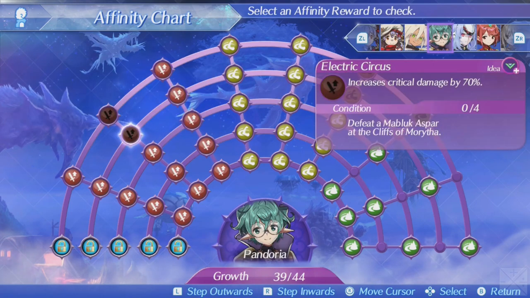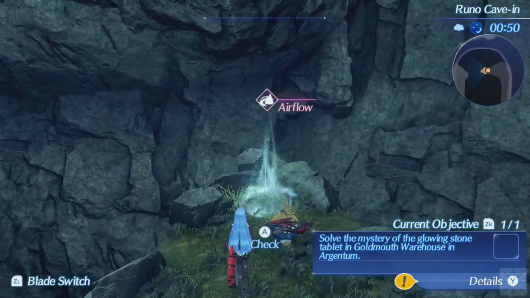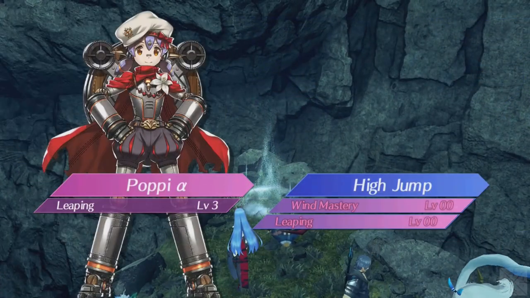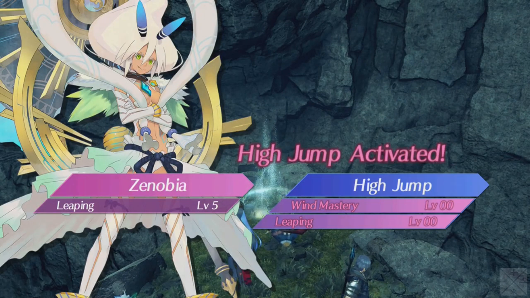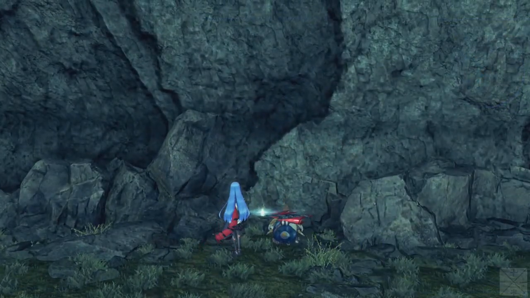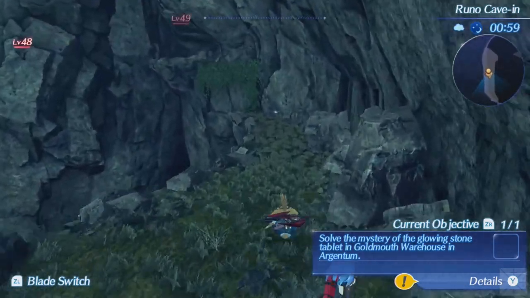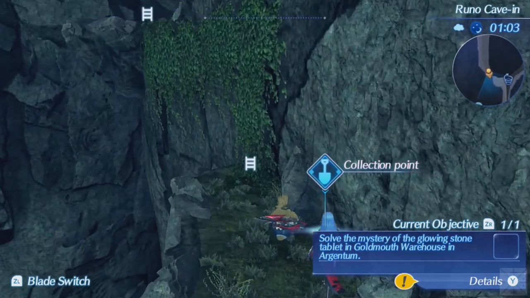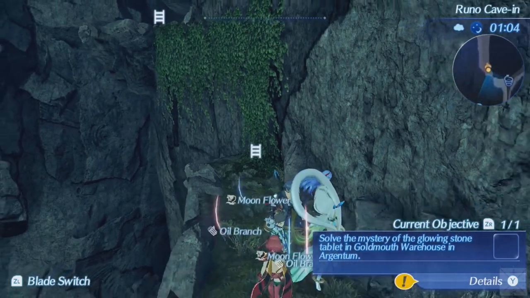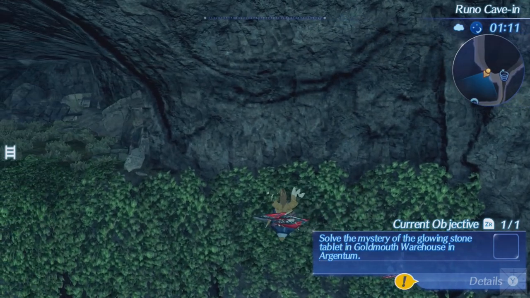Okay. How many of those? Four Mabluk Aspars. All right. Can I stir up some wind? Poppy boosters engage! Ha! Dora, just take a peek in here. In my experience. So, getting to where the Aspars are lurking. Not exactly direct. I can't just skip travel right to where they are, unfortunately.